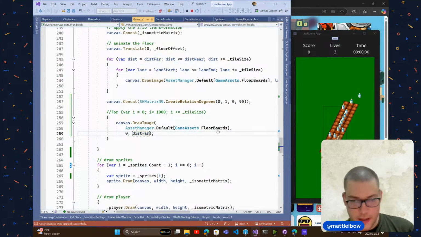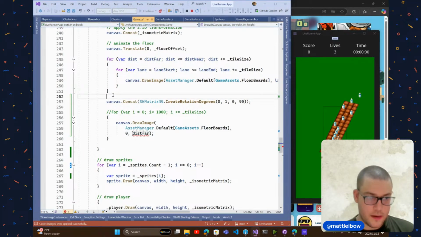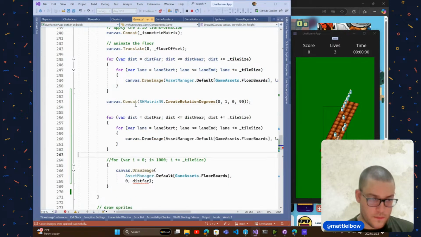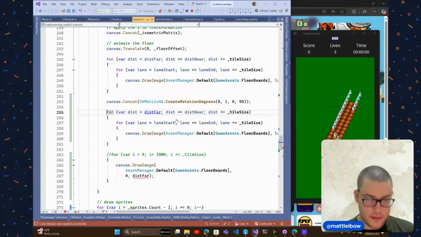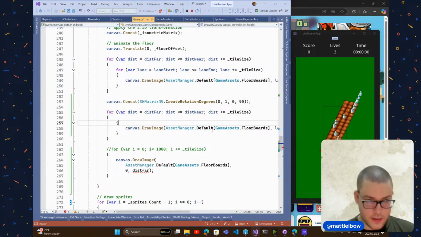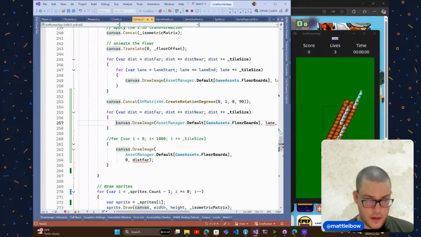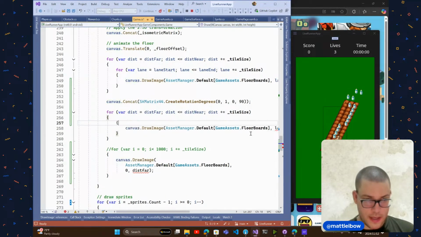But there we go. All right, so what we want to do is we want to again also do a loop from distance near to, yes, the back first. And let's just control, we don't want that. We're going to draw it twice. And this will be lane, what was the lane?